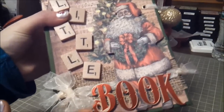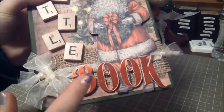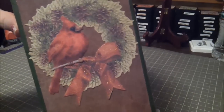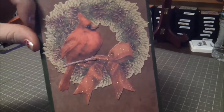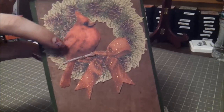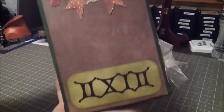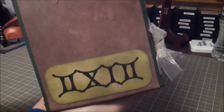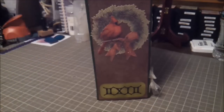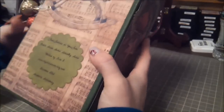At the bottom I used some iridescent ribbon — I love this ribbon, it fits into so many projects — and then there's a little bit of burlap on the side. On the side it was another little cutout piece from the Tim Holtz collection this year. The wreath is there and then this bird is not part of it but I just glued it on top because I thought it looked really sweet. At the bottom I printed out 2012 in Roman numerals so if it's sitting on a shelf you can tell what year it's from.